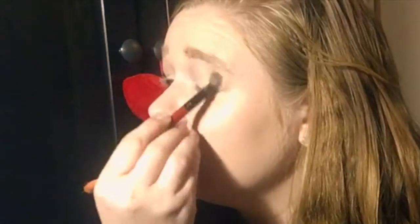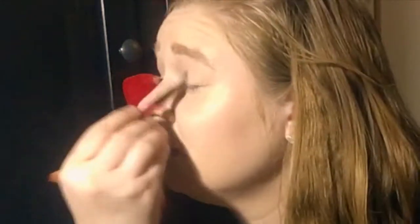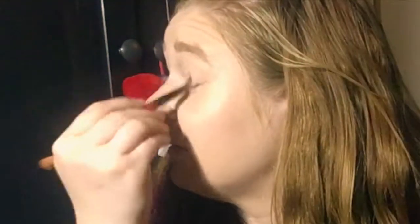So as you can tell, this is basically the color of my eyelids, so I guess I should give it another chance, but the pigment isn't the best thing in the world you've ever seen. But like I said, they get the job done and they're really inexpensive, so if you're not one that wants to spend a ton of money on makeup, I think this is a great option for you.